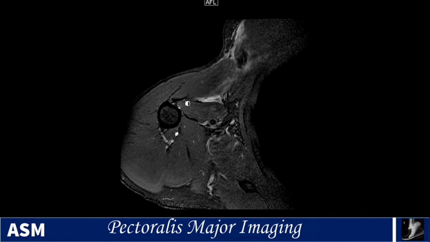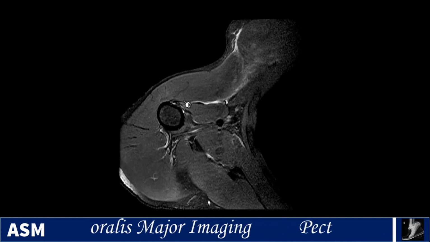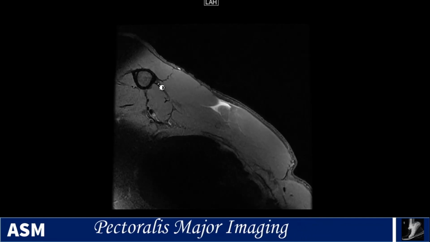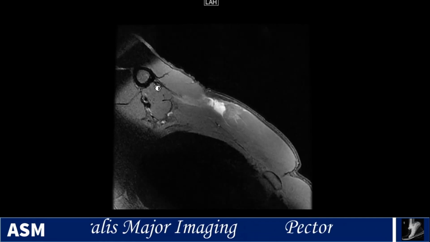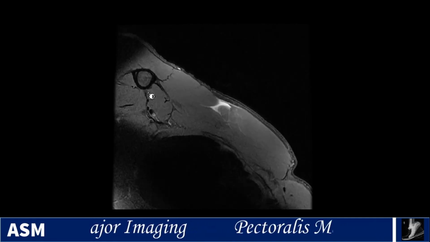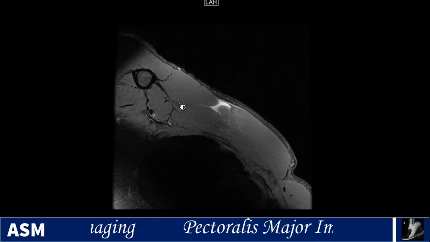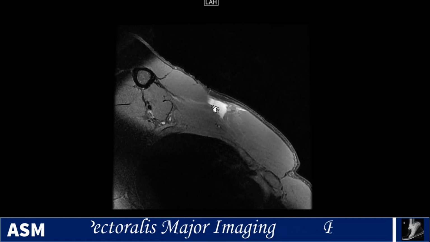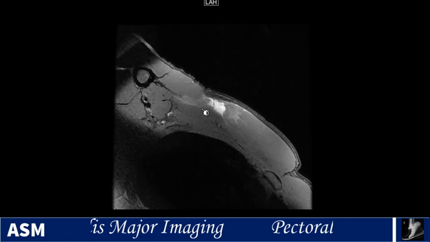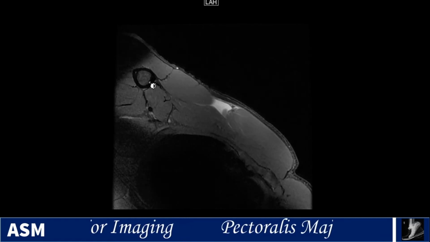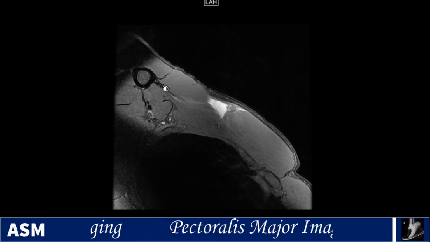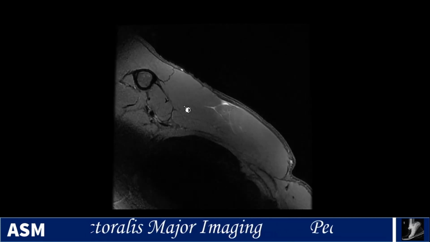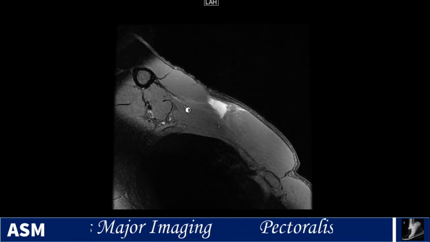Maybe portions of the clavicular head still coming through here. And here's one more. We can see the tendon attaching to the humerus. You can see the latissimus dorsi behind that. And as you follow it back towards the myotendinous junction, you start to see some feathery edema, and there is an intramuscular tear with hematoma out here. So again, not a humeral avulsion, not a tendinous injury, more of a myotendinous and intramuscular strain here, partial tear.